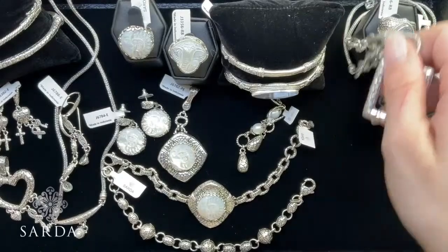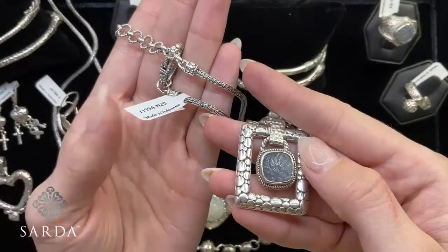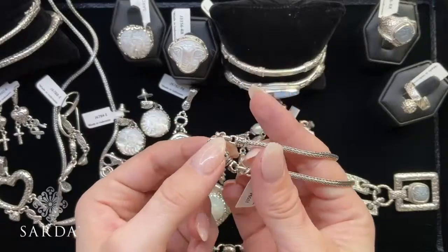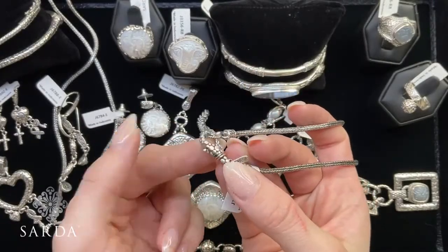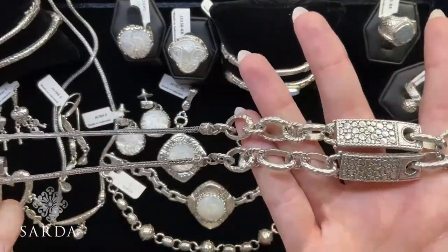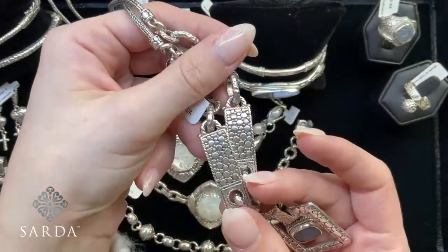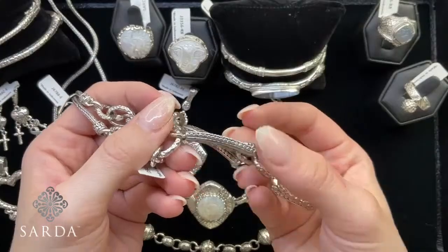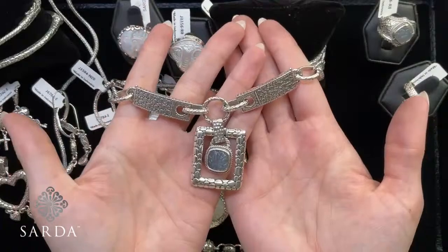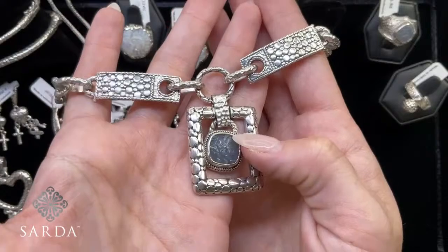And then another really beautiful carving. Gray moonstone flower necklace, J3594. It is a 20-inch necklace with the 4-inch extender for $259.99. We've got the flattened Jawin bead, lobster claw, fabulous Bali chain, some hammered details there. Look at these silver pieces with the flattened Jawin beads, even on the side. So this is going to sit so nicely like this on your chest. And then we have this great flower carving.